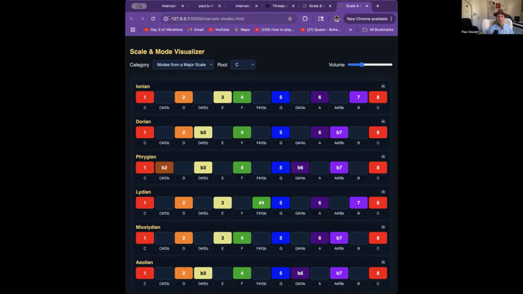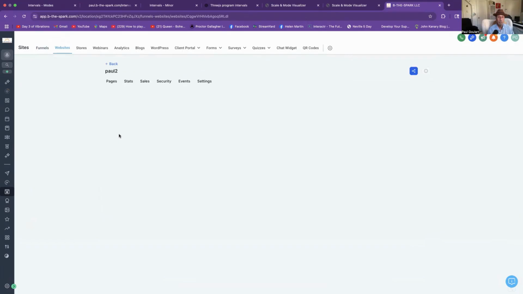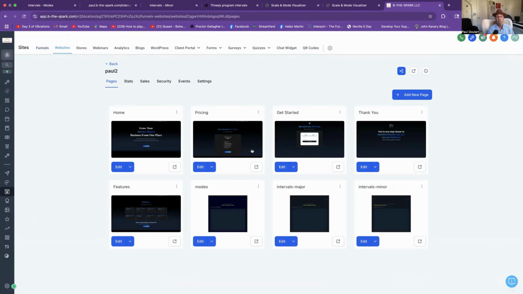And you can see from the address in here that this is running locally on my computer. Okay, so it's not quite out there live in the internet yet. So what we want to do is copy that code into some place where it will be live. So I'm going to stop sharing this and we'll go over to that. There's a platform I use that I build all my websites and all that stuff. And I am going to share it with you here. And then in here, I created a couple pages.